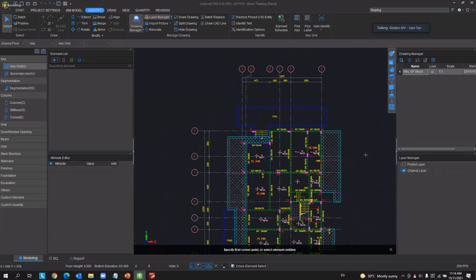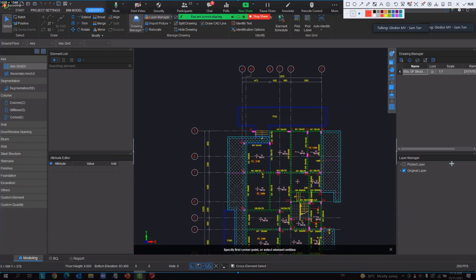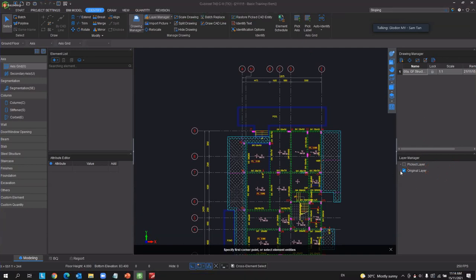In the layer manager, we have two: one is what we call the original layer, and one is what we call the pick layer. Originally, when we import our drawing, everything is in this original layer. If you click on the drop down of the original layer, those are the layer properties that exist in our AutoCAD drawing.